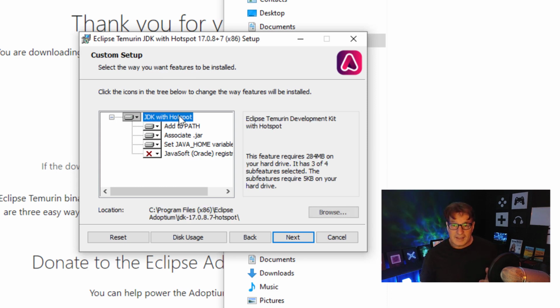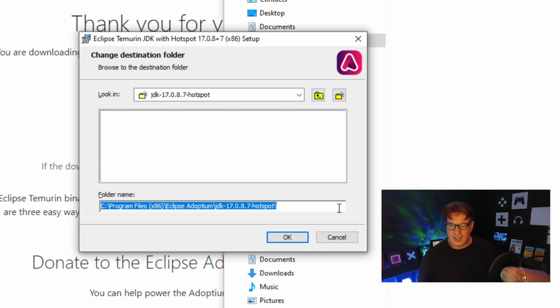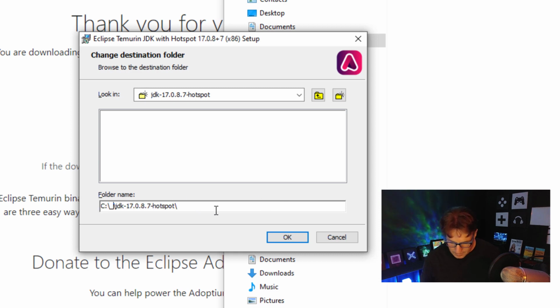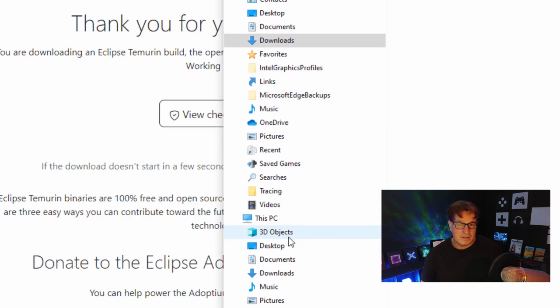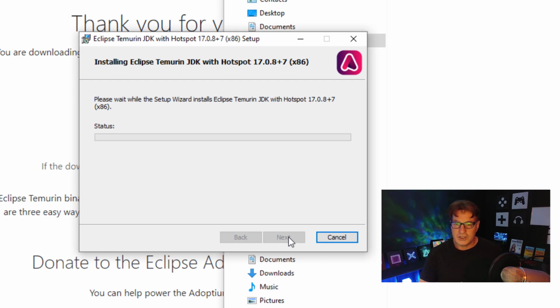One thing I like to do is actually change the install directory, and I like to change that to _tools and then just JDK 17 for me. But, you know, you can accept the defaults. We're probably not going to run into this pattern in the future unless you actually register your JDK with Jenkins. But that is basically it. That gets my Java environment installed.